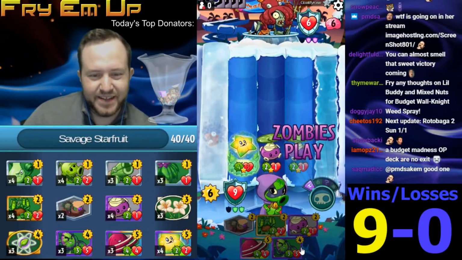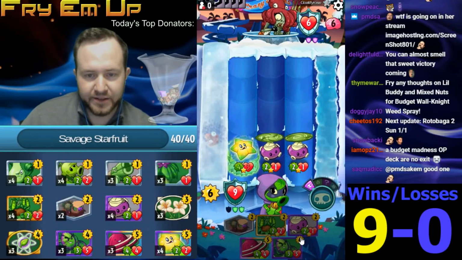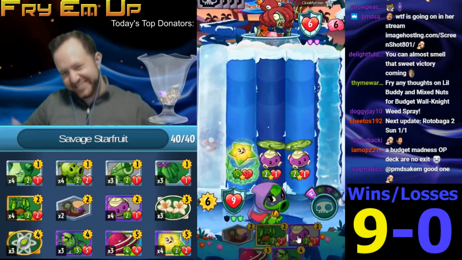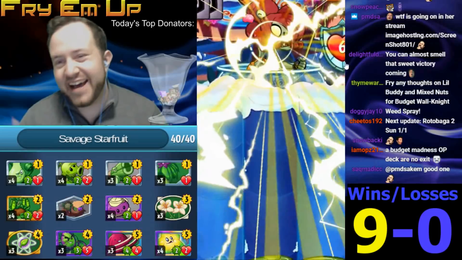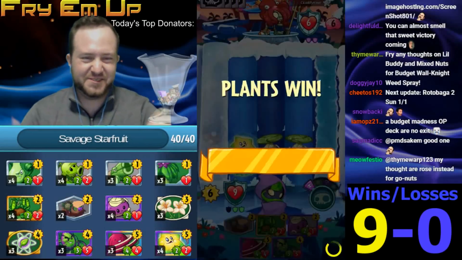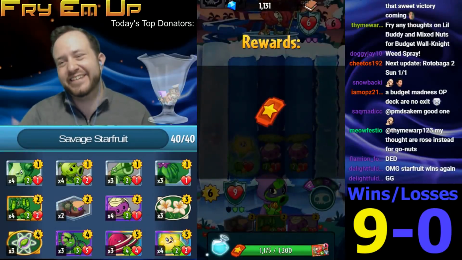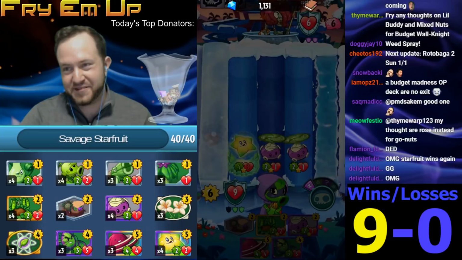I love it. I love it. You can get the big Rotobega now. Yes. If you guys had any doubts, 10-0 with the Savage Spinach Rotobega Starfruit deck. Absolutely. I can't wait to make the budget version of this.